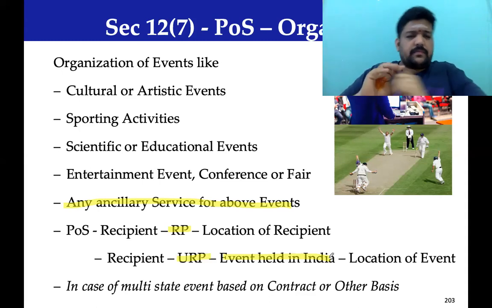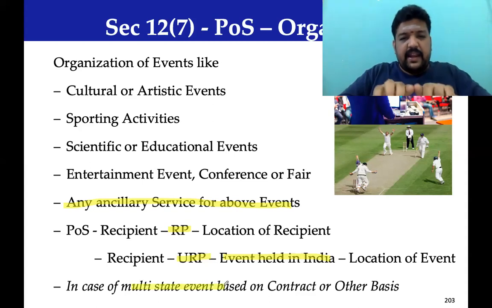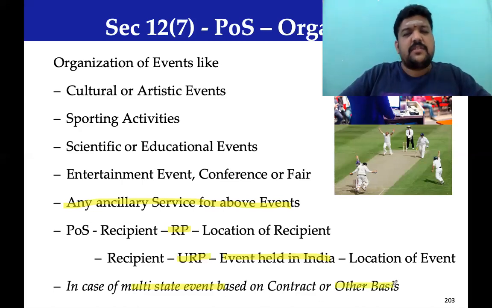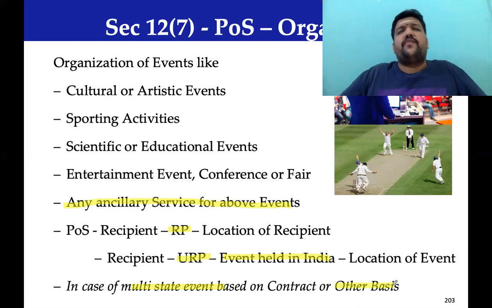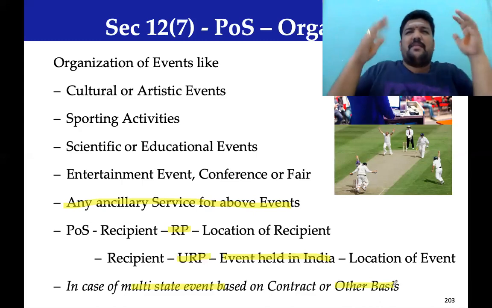The government said, in case of a multi-state event, kindly split based on the contract. If a contract is not present, some other basis should be there for a split. At no point in time can you say it is only Mumbai or Maharashtra that is the place of supply. No doubt, the organizing of the event involves 2 states, so it has to be split. So how would I divide 450 crores? 450 crores divided by 2, your wish. But it should be a best judgment.